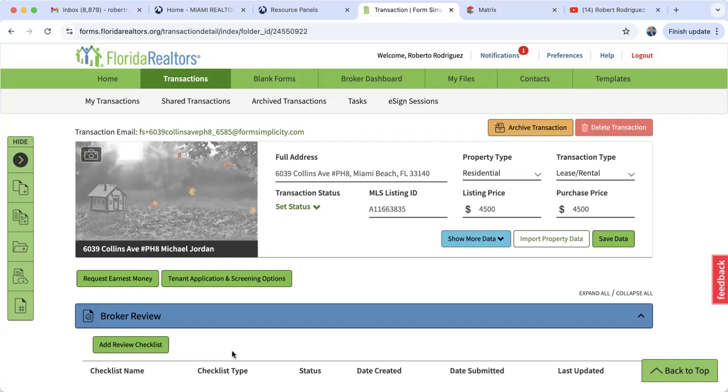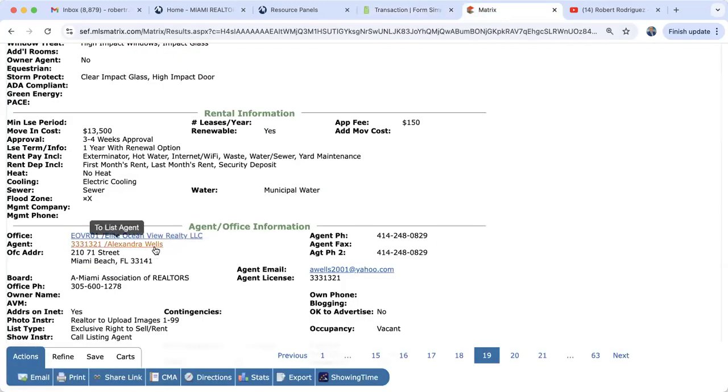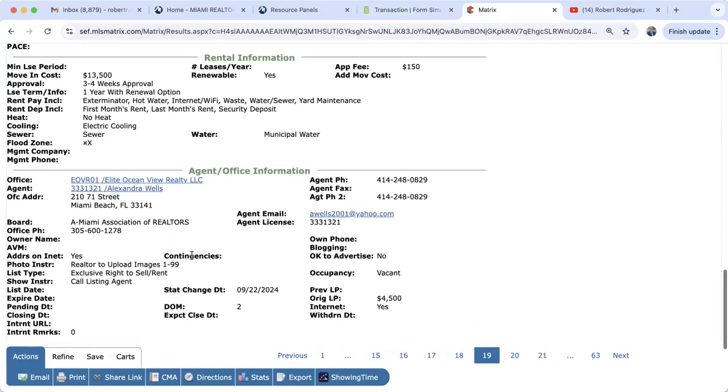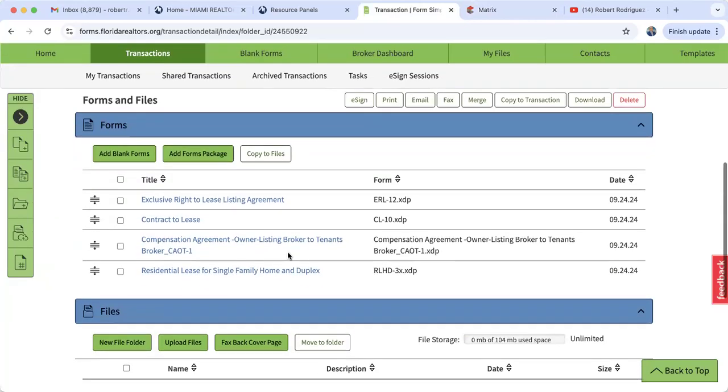Excellent question. So in your initial conversation with the listing agent, when you call her or him, let's say I call Alexandra right now, and I say, Alexandra, I have a client looking to rent your property. I'd like to go see it. By the way, how is compensation being offered to tenant agent? And they say half a month. So remember the compensation agreement I did?